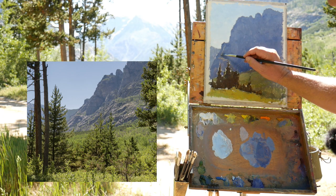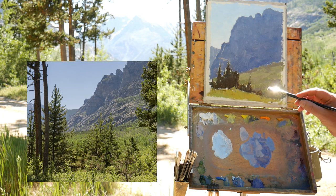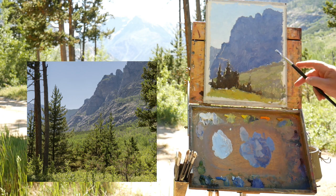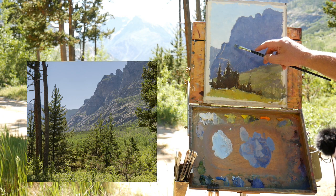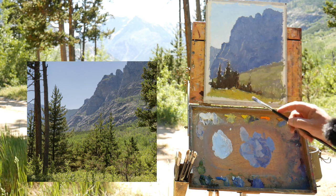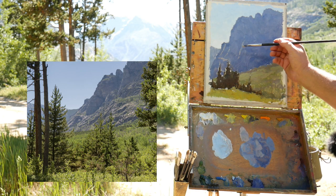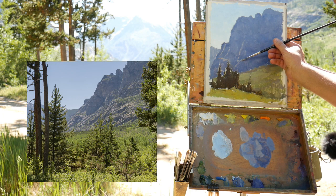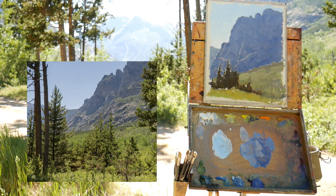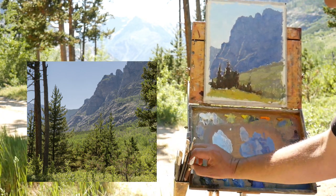That highlight's too light. And what I can do with this Portland gray is, if I want to darken it and push it away, I just add a little bit of blue to it, or viridian, and that will dull it down and push it back. I think I might switch to a palette knife for this.